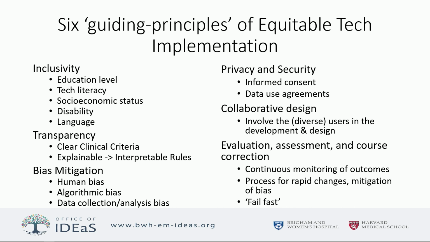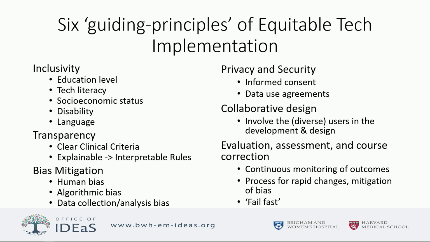Transparency, you need to have clear clinical criteria. It needs to not just be explainable, but it needs to be interpretable by the physician, right? Sometimes you can see the result of an algorithm and then go back and say, yeah, this is how we think this algorithm came up with this decision. That would be explainable, but we want it to actually be interpretable, where you can see the wheels turning inside the algorithm and say, no, I actually disagree with that as a clinician, and change your decision.